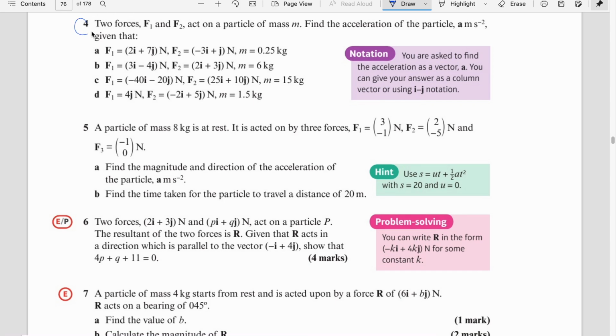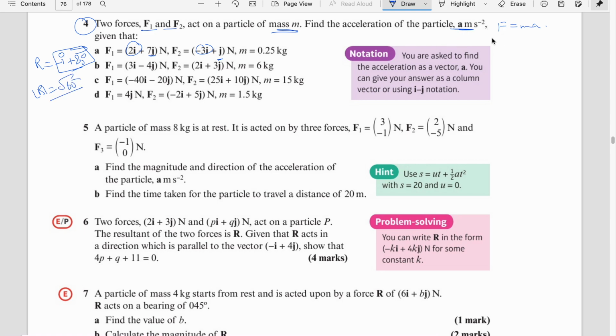Have a look at question number 4, one part. Forces F1, F2 act on the particle of mass m. Find the acceleration of the particle. So F equals ma. F1 and F2 both are acting on it. So first I find the resultant force. For the resultant force, 2i minus 3i is minus i. For the j section, 7 and 1 is 8. So 8j. I have this, and now there is no restriction in what form we have to give, ij or something else. So I'm finding the magnitude. So that is 1 squared plus 8 squared. Square root. Answer is square root 65.